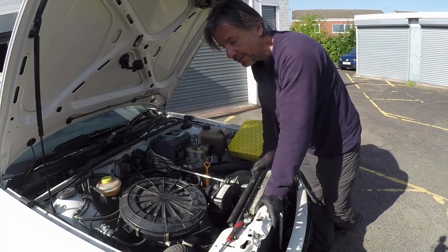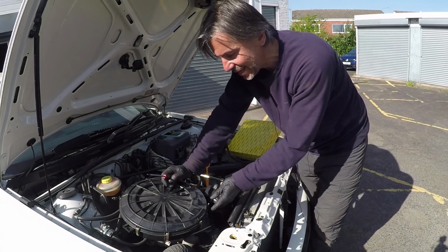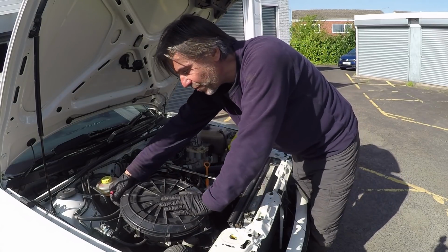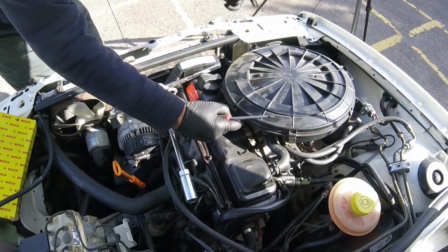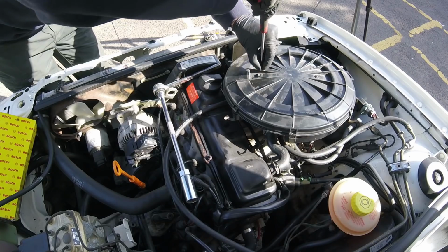So let's start off with the air filter then. These are really important because engines breathe like we do, and the air has to be clean, and it all goes through the air filter. On this car, it's very easy. You've got 7 clips around the outside of the airbox and 2 fillister screws on top, and that's it.